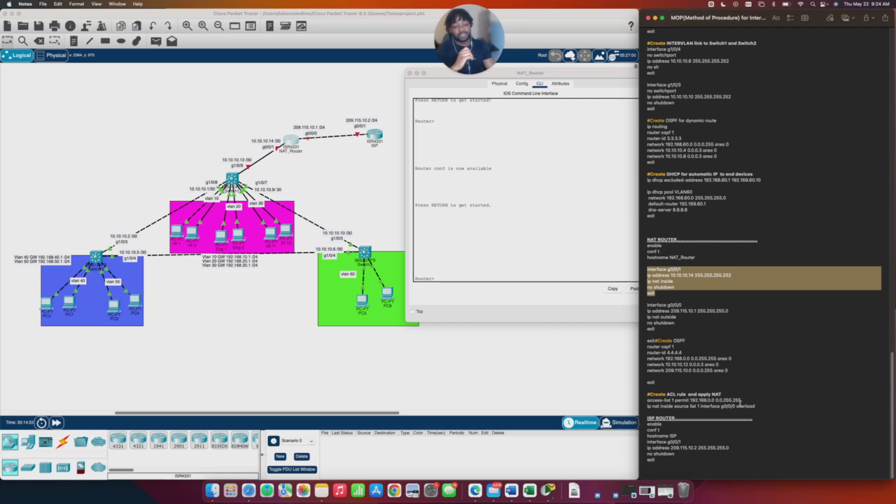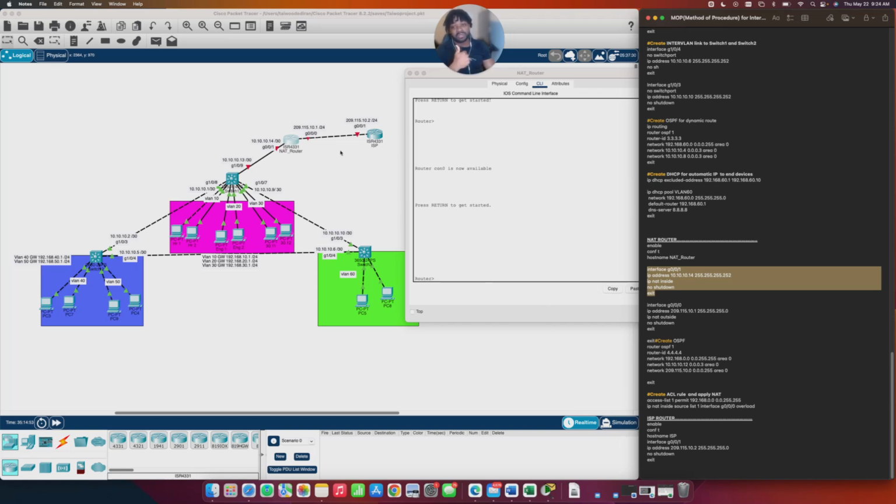If we don't put the overload, we're gonna run out of IPs because we're only using one IP to do a NAT translation. A public IP costs money, so you don't want to buy 1,000 IPs, which costs a lot of money. But private IPs, you can do anything you want with them. So we only have a single public IP. We have two, but we use one.